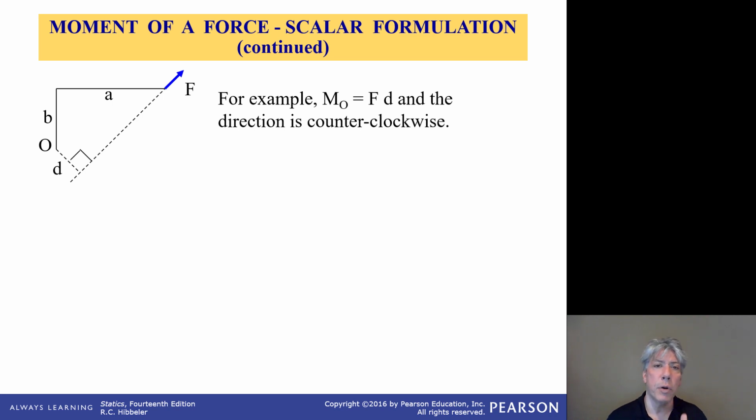In that case, we need the perpendicular distance to the line of action of F. Notice that's indicated by a diagonal dotted line moving up and to the right along the direction of F. We need the perpendicular distance from O to that line, and that's what lowercase d represents. So in this particular example, the magnitude of the moment of the force about O, or M_O, is simply F times d. And of course, if you think about a circle about O that goes through the point where the distance intersects the force line of F, F is tending to cause a counterclockwise rotation.